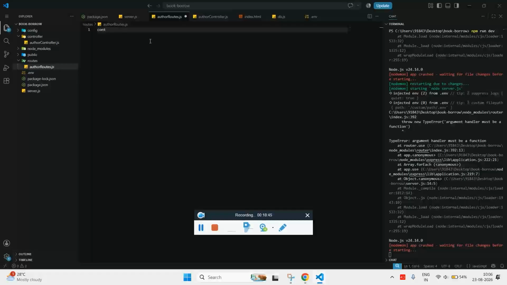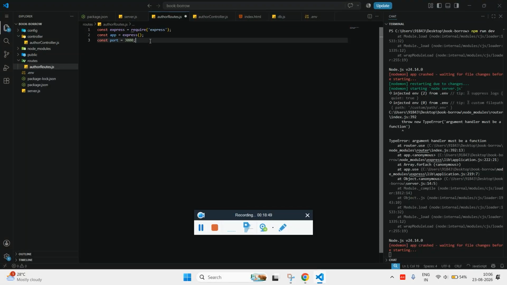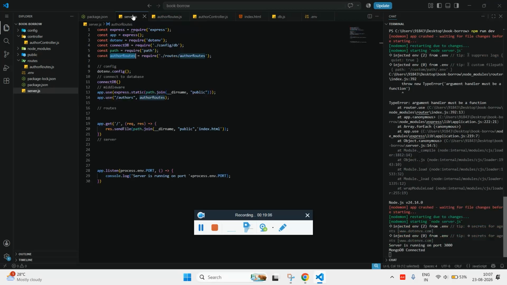So let's call Express, because it has the router. So const router, and this router will have a get request, and don't forget we need to export that router. Only then will you be able to use this authorRoutes, or else it won't work.